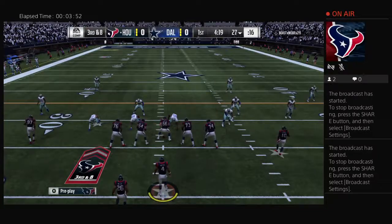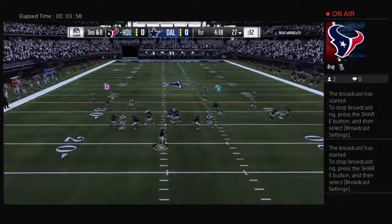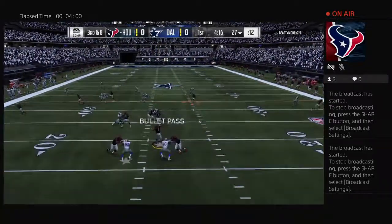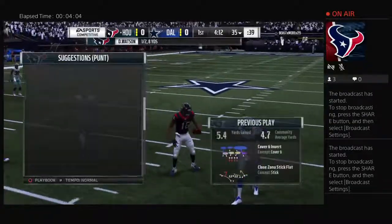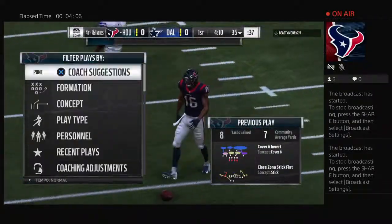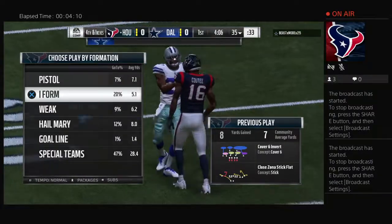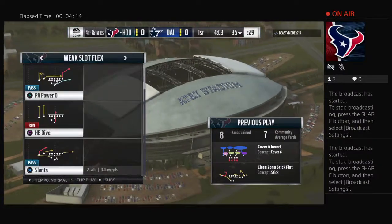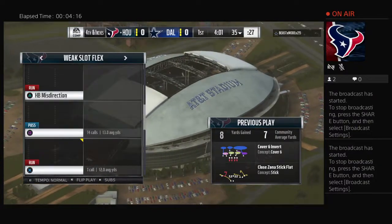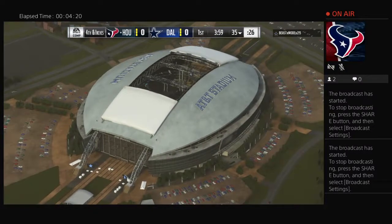This is 3rd and 8. From the gun, here's Watson. Man open, that's Kiki QT complete. And he's able to take this one up to the 35-yard line. It'll be a gain of 8, but it'll also lead to a 4th down. QT Charles, he didn't make his debut this year until week 4. Busted out with 11 catches in that win over Indianapolis. And now you got Will Fuller done for the year with a knee injury. He's a big part of this offense.